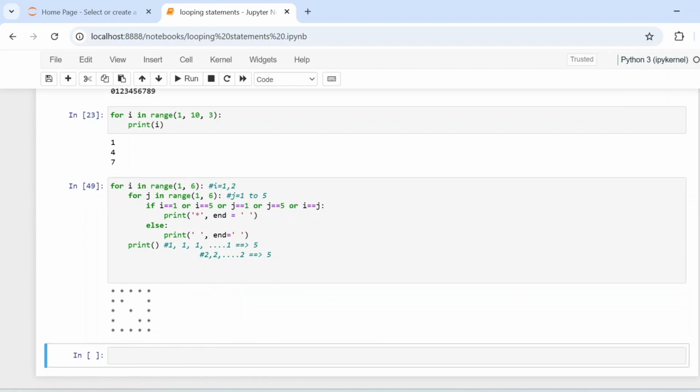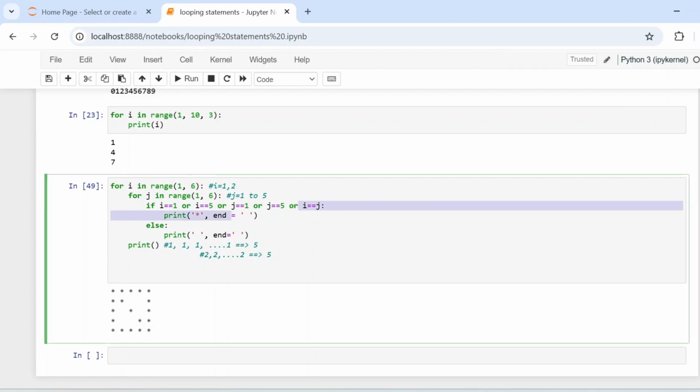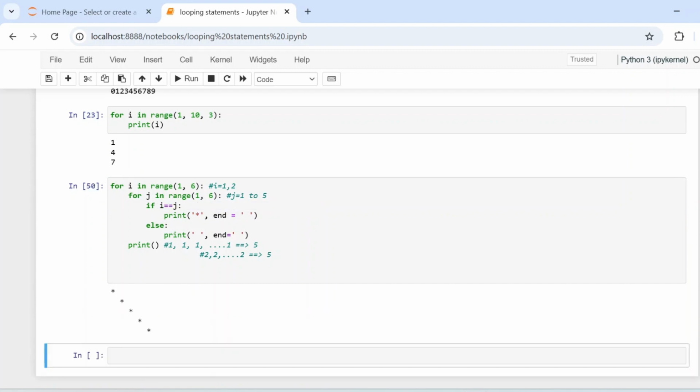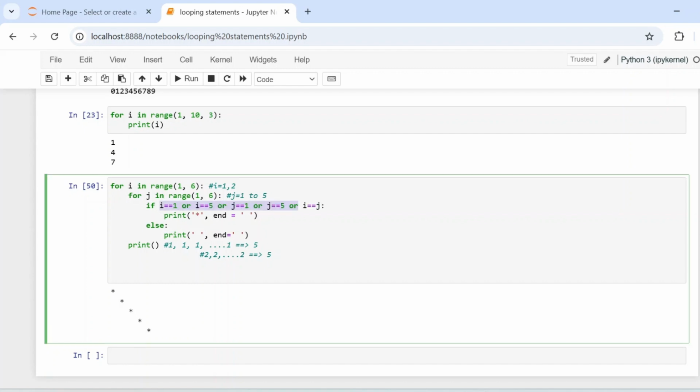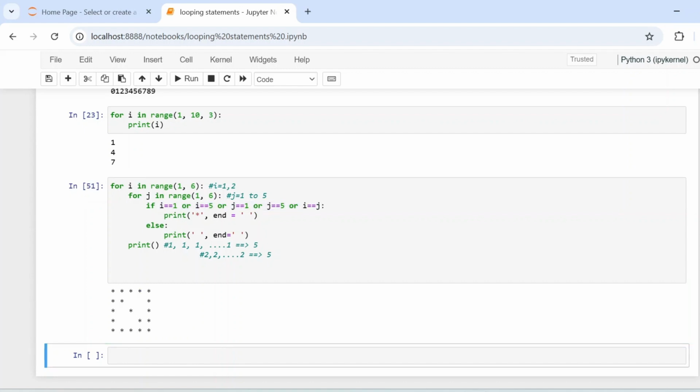So just to avoid this one, I'm just avoiding this. Now we can understand. So it's printing 1 1, 2 2, 3 3, right? So likewise it's printing 4 4 and 5 5, it's printing the diagonal. So now if I remove all this condition, that's going to print only the diagonal matrix. You can see here it's printing only diagonal elements, right? So if you want to have all, you can just mention all of them. You can see now it's printing like this.